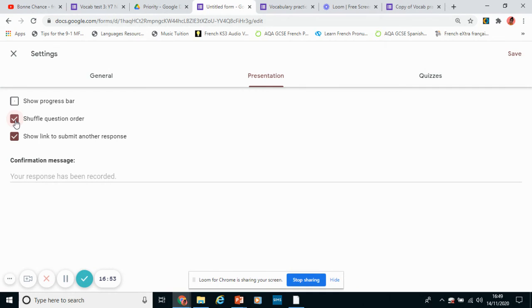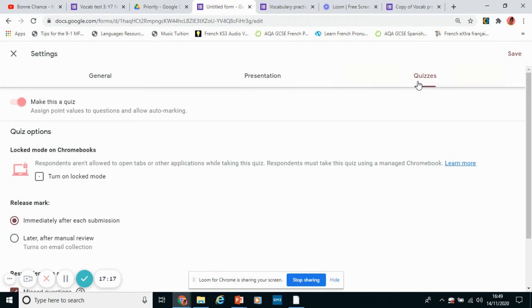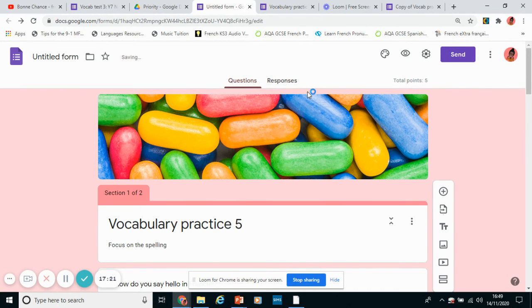So if you don't want the questions to come in the same order all the time, you just shuffle them. And then at the end here, you can customize your confirmation message. So thank you very much for your reply, thank you for taking part, etc. You can just literally type your message here for them as well. Okay, so when you're doing all those changes, you just save over here. And it will save automatically for you.